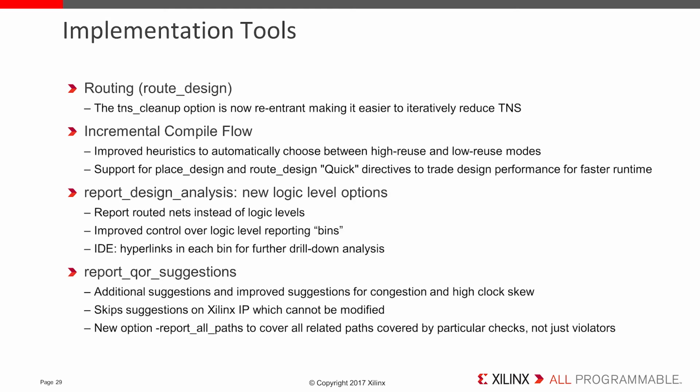In routing area, the TNS cleanup option of the router is now re-entrant. In the past, the router would route from scratch with this option, making it very difficult to improve TNS with successive runs. Now, existing routing is contained when running TNS cleanup. Incremental compile is now more reliable in choosing between high versus low reuse modes.